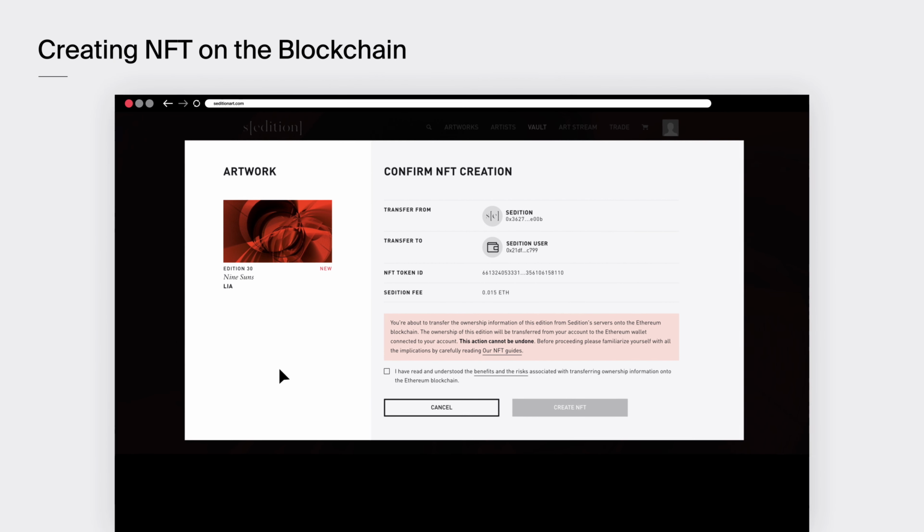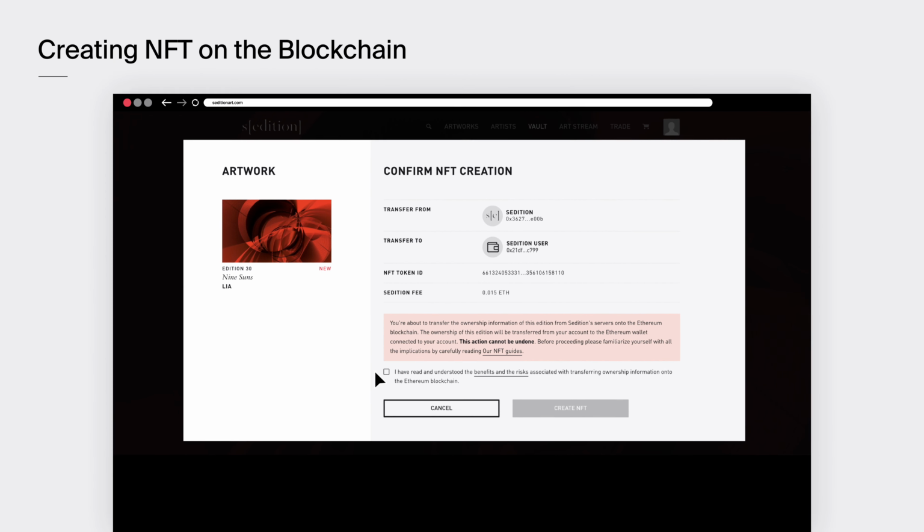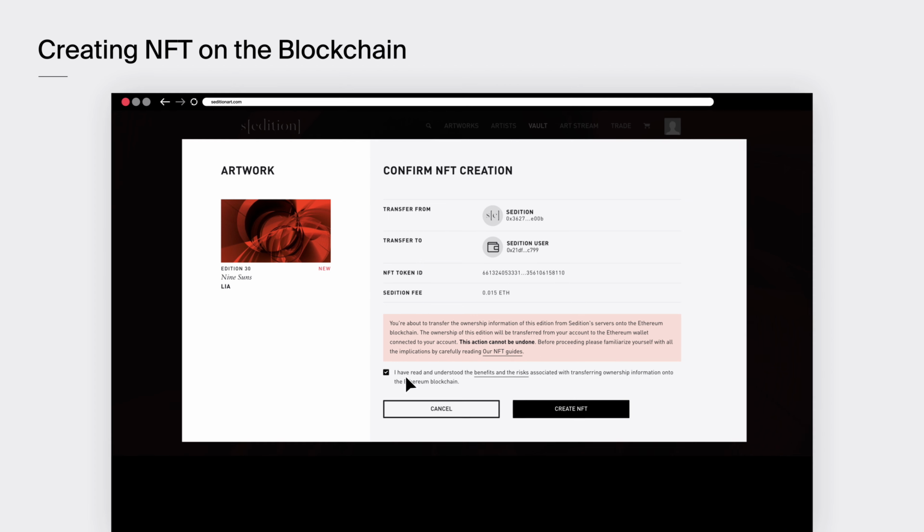Lastly, and we've already touched on this, as both an advantage and a disadvantage, cryptocurrency exposure. Same thing as we discussed before. It can give you an advantage, but it can work against you as well. This should give you a pretty good overview, I hope, of the pros and cons of minting your artwork as an NFT. If you think that the pros outweigh the cons for you, then go ahead, click the checkbox that says you familiarized yourself with the implications of turning your artwork into an NFT and carry on from there.